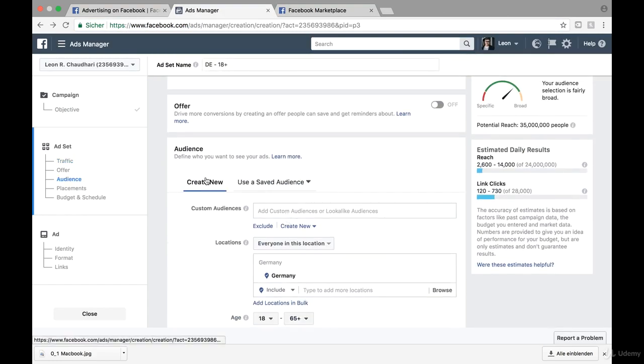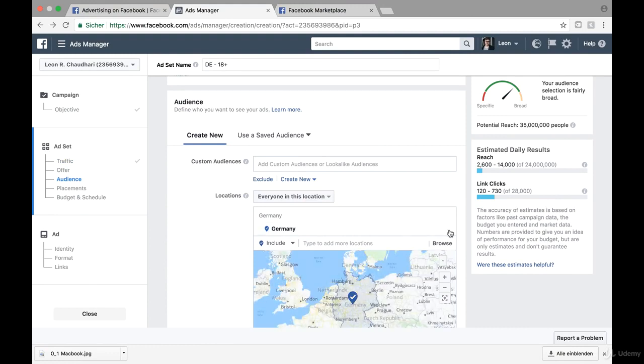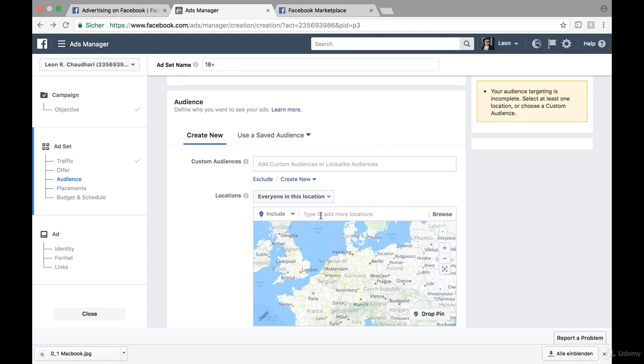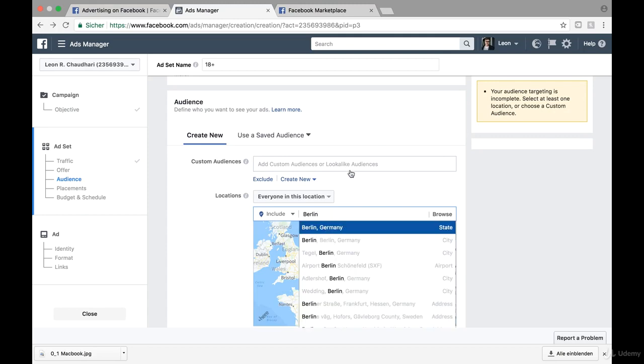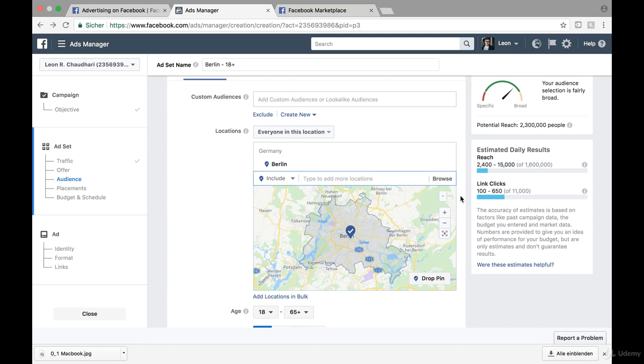So then we scroll down, and now we create an audience in our location. So what we're going to do is we're not just going to take Germany, we rather want to focus even more. Let's take this out, and we want to include Berlin, Germany. So that's it. We just simply take Berlin, which is a state but also a city.